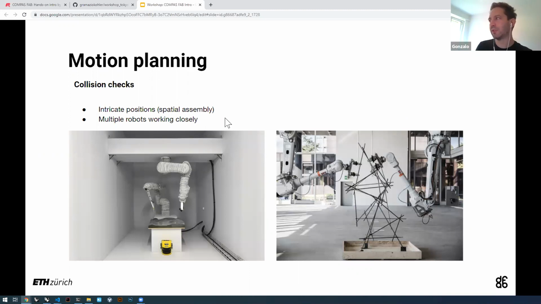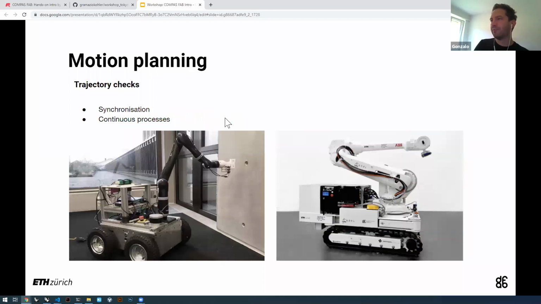and for instance, these are two example projects that we had. The one on the right is one of the earliest, or perhaps the first one that we did in the large robotic fabrication lab at ETH. The one on the left is interesting. This one requires a lot of planning because the robots are working very close to each other, and the movements are very intricate to get there. So even though it doesn't look very complex, most of the positions are hard to reach if you take into account the other robot and the little space that they had to maneuver. And for continuous processes, you can also use trajectory.